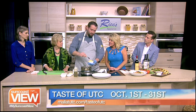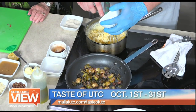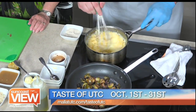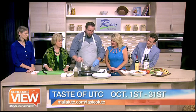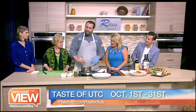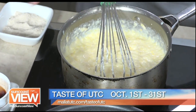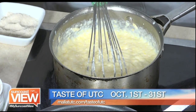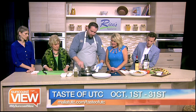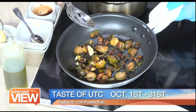What kind of cheese? So there's a little bit of smoked Gouda cheese, just to finish off that. Now I know why I like polenta: butter, cheese, cream. And this is enough polenta for about 4 dishes. It's really hard just to make a single batch of it. So it looks like a lot, but it's really not too much. Well, it looks absolutely gorgeous. And then lastly, with our Brussels sprouts, we're just going to finish it off with about a tablespoon of butter. Well, the flavors look absolutely phenomenal.